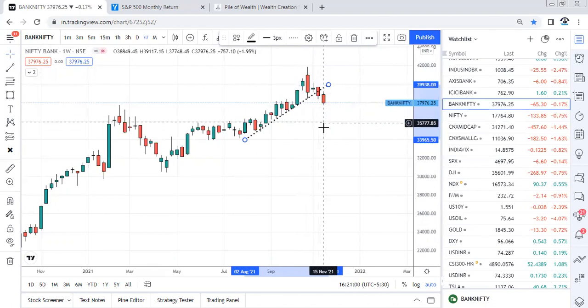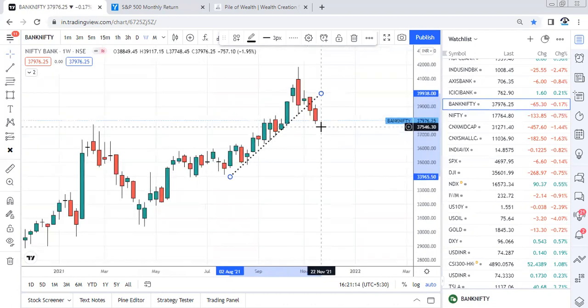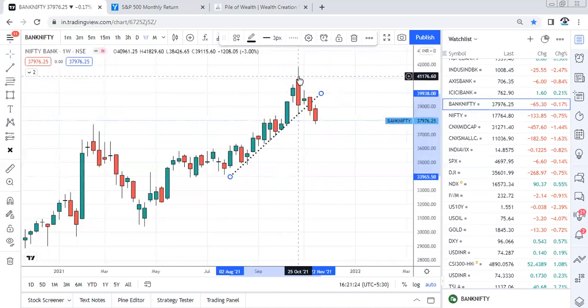This kind of downside came in the heavyweight stocks like Kotak, Axis Bank, ICICI, HDFC. That's when the FII selling was very, very high. So the main idea over here is that there has been a good amount of FII selling, even in the Reliance counter, even in ITC. So we have to be more cautious, because when FIIs are selling, the downside can come much, much faster. But one thing is very sure: the rise which took place in Bank Nifty in the last 4 weeks or so, the same amount of downside has come through.